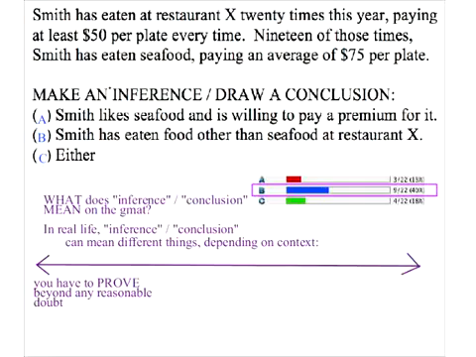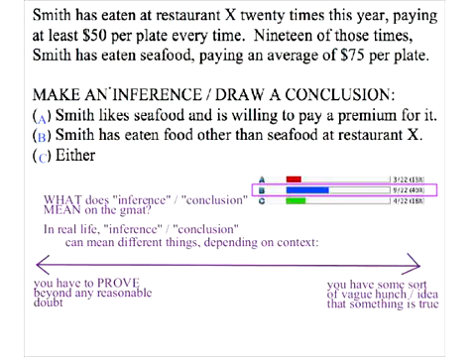Or it can just mean you have some sort of vague hunch or idea that something is true. And in real life, the point is that you are all over this spectrum with what conclusion means. Like, for instance, if you say, oh, my friend has a girlfriend who has red hair, therefore he must like redheads a lot. People would call that a conclusion, but that's basically a wild guess. And there's not really a ton of evidence for that.